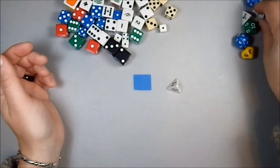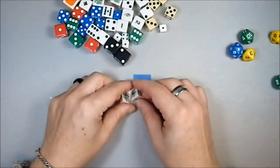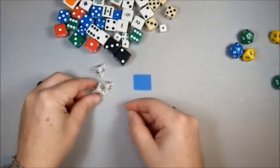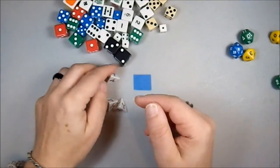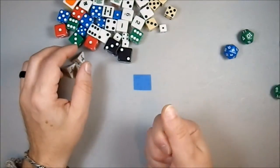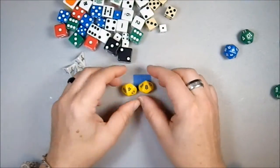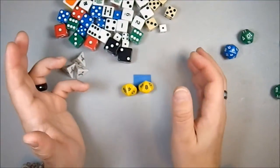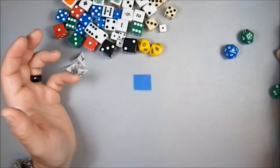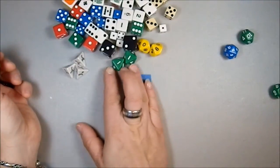Then we have some of the less traditional dice to your average American. These are all 6-sided dice, but we have some 4-sided dice, and these are the ones that have the number rolling on the bottom. I've seen ones that had the number on the top in the past. So we've got 3 4-sided dice. We have 2 10-sided dice, which really wouldn't let you do percentiles because you really need 2 different colors. But they're still cool, and you can still use them as 10-sided dice. Then we have 2 8-sided dice. Also very cool. Apparently they run low.